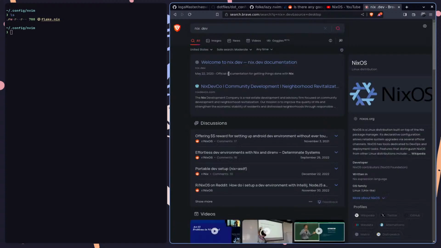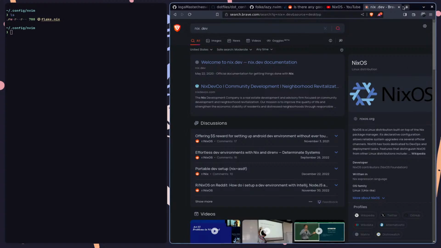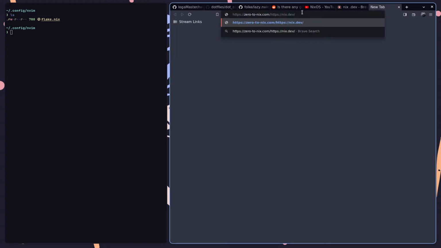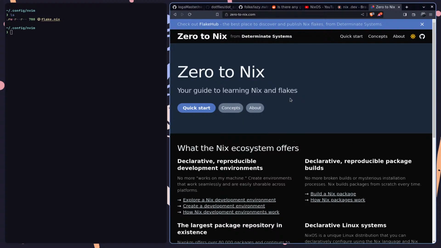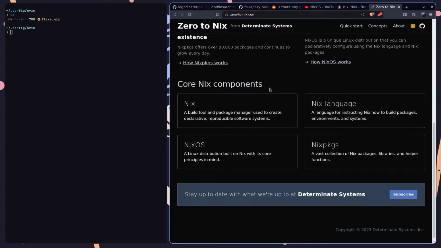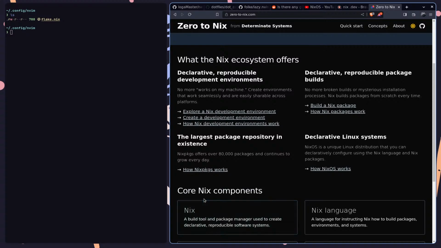Nix.dev, I believe, is one. I linked to one on the Discord. Let me see if I can find it. I linked it to Dre on the Discord. Let me see. Where is it? Yeah, Nix.dev and Zero to Nix. So let me look at these two sources so you can kind of see. Yeah, all these great things that I would have loved to have, I found after. But I still love giving them to people because it helps. Like, this is very, very surface level.